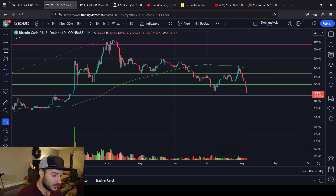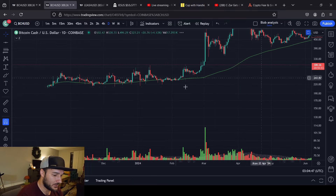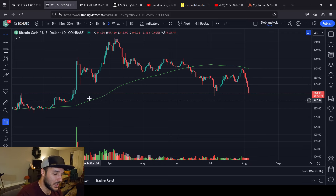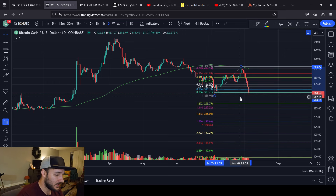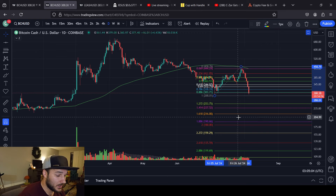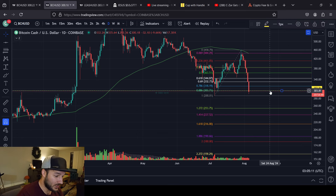We're accustomed to these larger wicks when it comes to finding our lows. So if we could have a green day today, that'd be really nice. We definitely have that rejection off the 123 moving average. An area that we had been finding support before is now showing resistance, and that's not necessarily the best of signs. If we take this more relative Fibonacci from a low point to a high point, the way that this looks would suggest prices down at about $254, if not even $216.